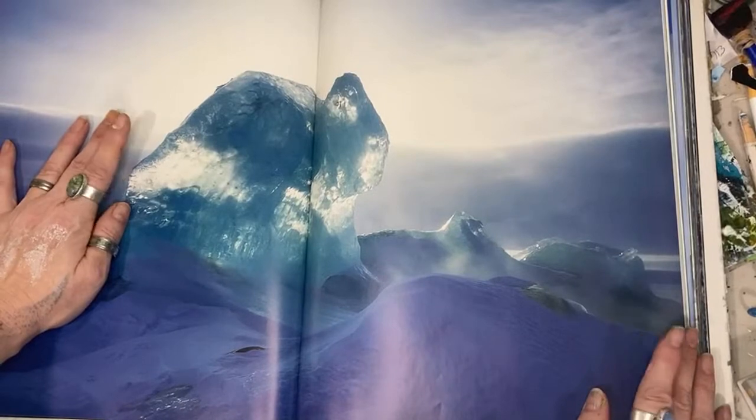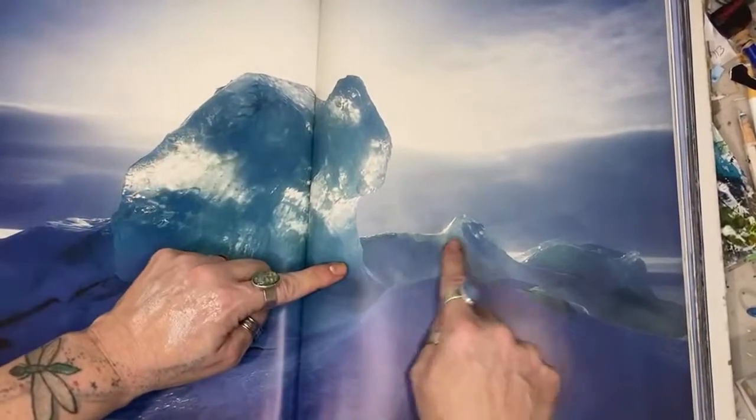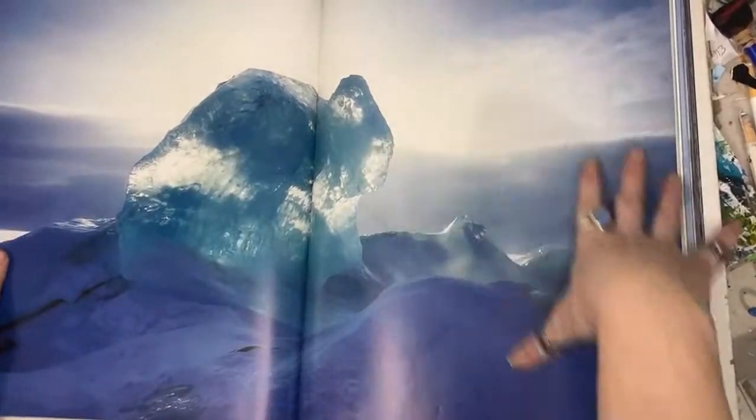Black it out or white it out? I'm gonna black it out probably. Everything but this glacier-y ice. And then do something in the background. That'd be pretty.